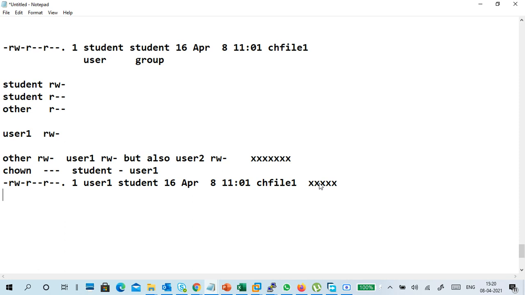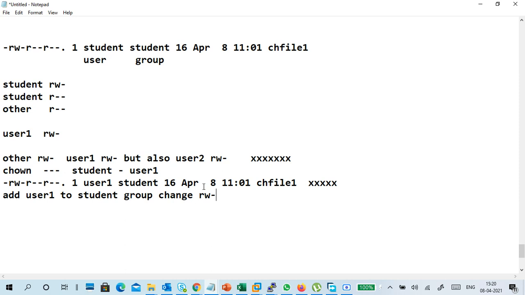Next, we can add user one to the student group. The student group has read permission, and we change it to RW.